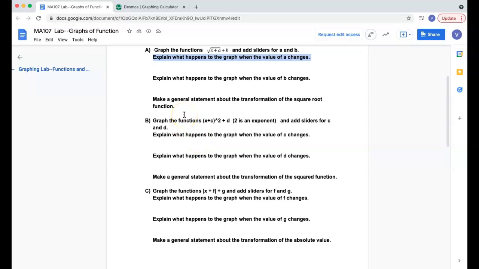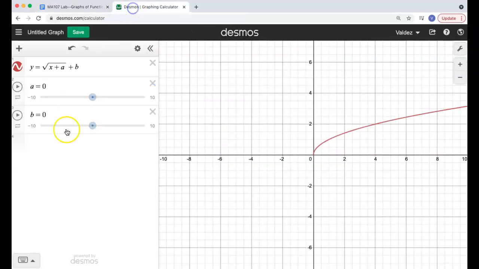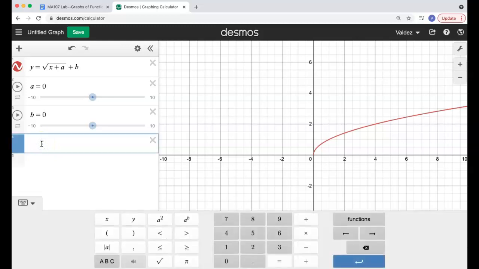Now part B. Part B and part C are going to be doing the same thing, just with a different type of function. The first function that we have here is basically a square root function. The next one is going to be a quadratic function. So we're going to repeat that process. Here I'm going to say y is equal to, and then type parenthesis x plus c, close parenthesis.